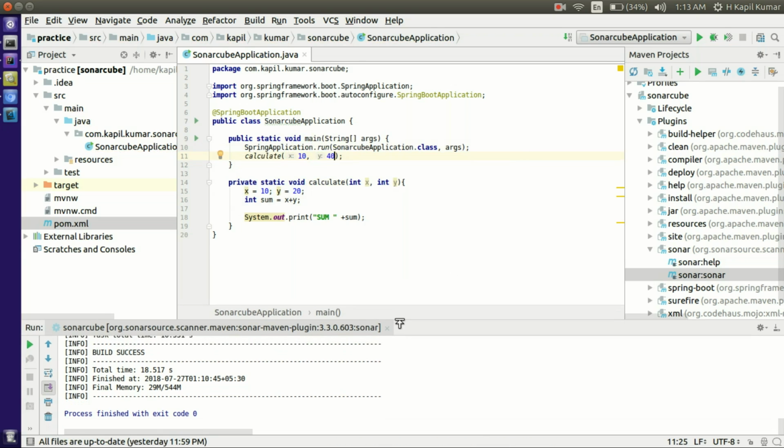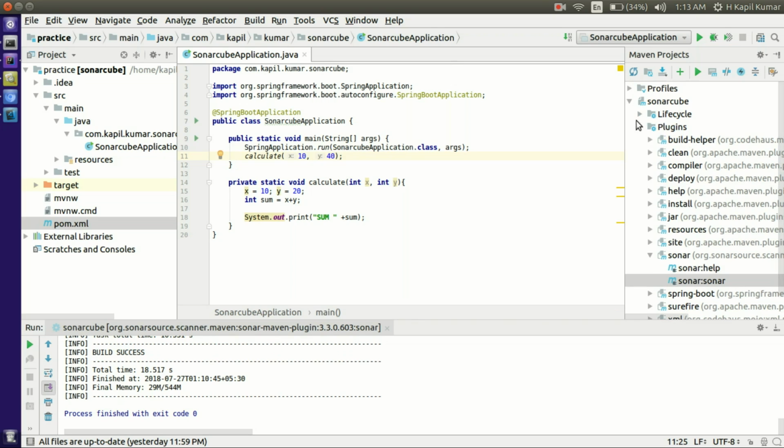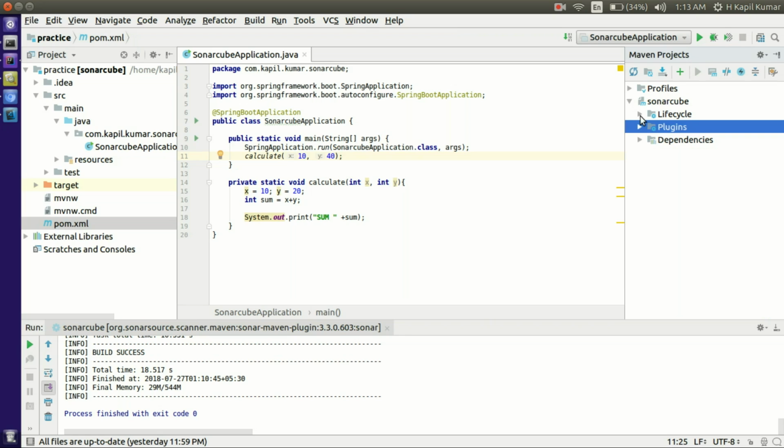I have written some stuff, guys, so let's see what Sonar with SonarQube will tell us.